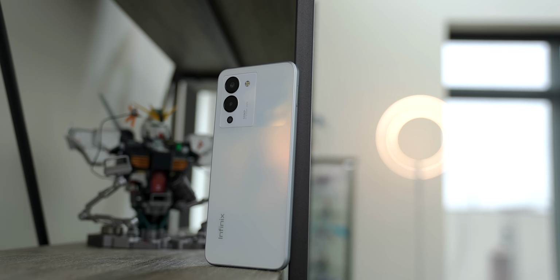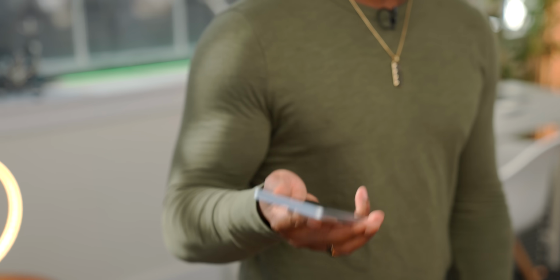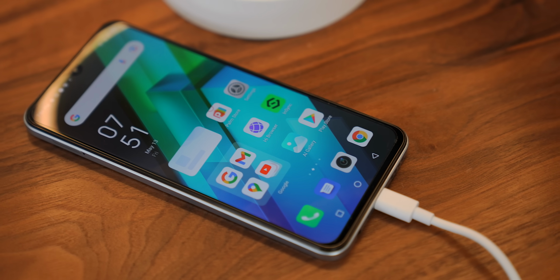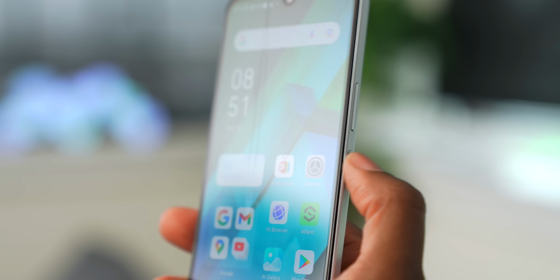We're also working with a 5,000 milliamp hour battery, which is actually pretty surprising considering the weight and the overall size. It's not a really thick phone. It also comes with that 33-watt charger, so you should get some fast charging with this guy, even with the big capacity. You also have features that you come to expect from a smartphone, like face unlock. You also have a fingerprint scanner on the power button, which is the way it should be.